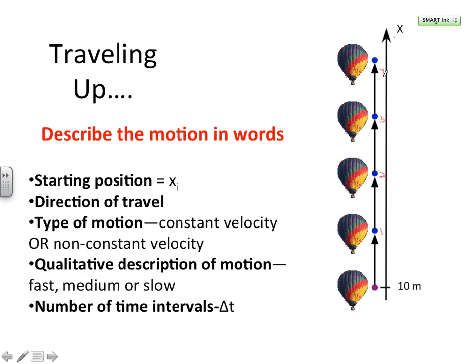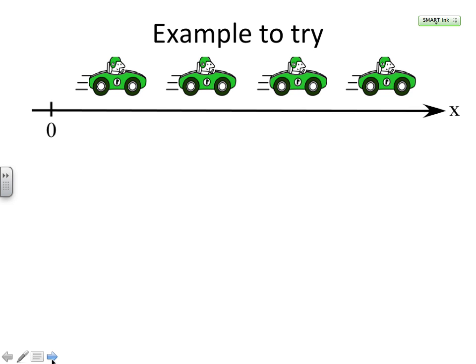I find that sometimes that gets a little confusing. So the easiest way is to count the time intervals, which would also be counting how many arrows you have. I have 1 time interval, I have 2 time intervals, I have 3 time intervals, and I have 4 time intervals. So if you look at it that way, I think it's a little bit easier to figure out the number of time intervals that happen. Now, we don't know if this is seconds, minutes, or hours. We're just going to call it a generic time interval.